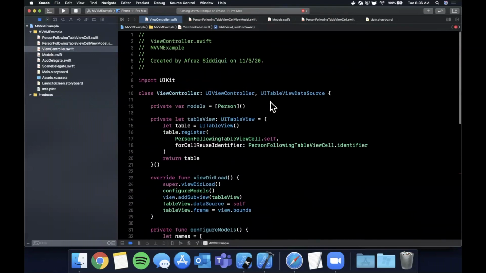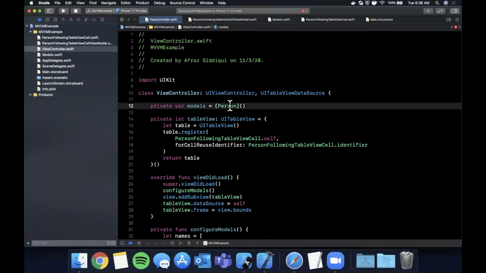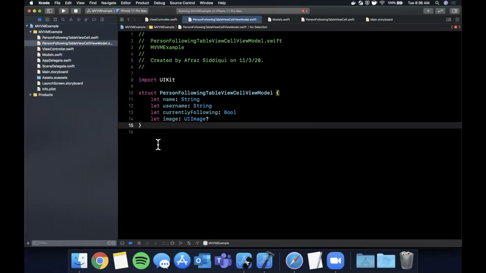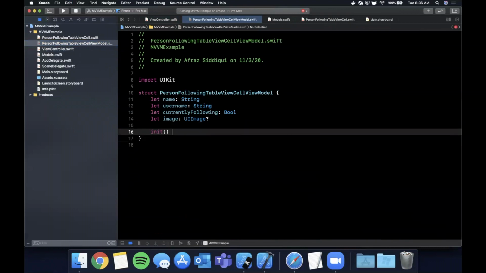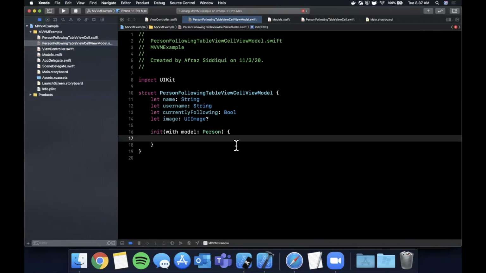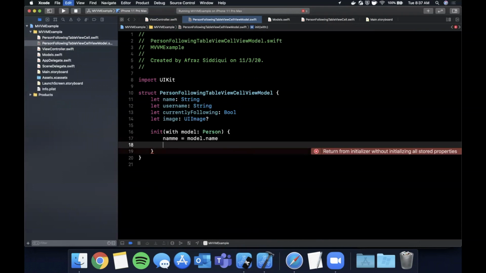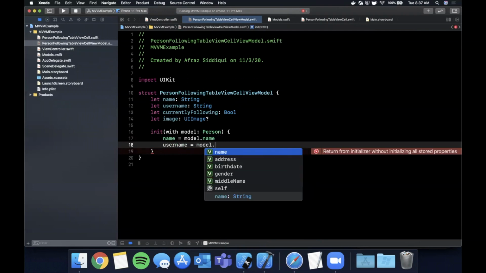Now the next thing you can clearly tell is we need a way to use a person to create one of these view models. So I'm going to come here and I'm going to create a constructor on this with model of type person. And just for the sake of this video and an example, we're going to say that the name is model.name. We're going to say username is model.username.